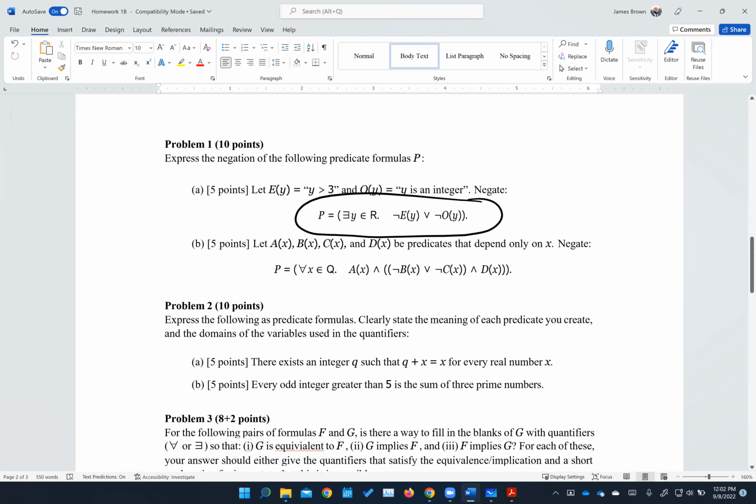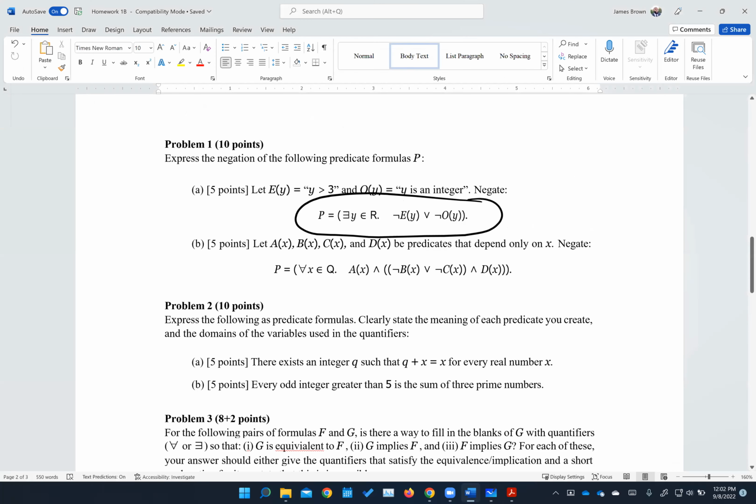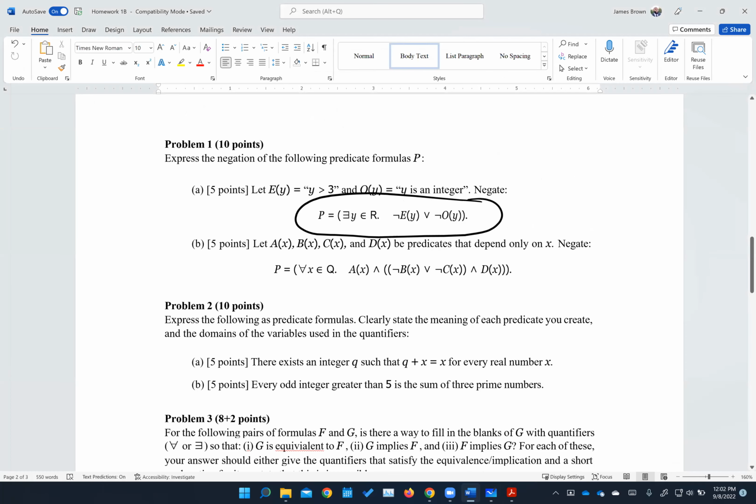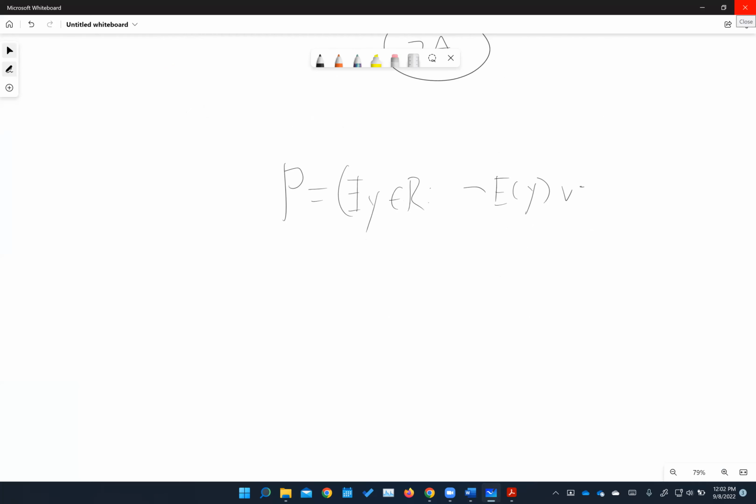P equals, I'm going to say, there exists a Y in the set of integers such that E of Y is false or O of Y is false. Your goal is to negate this expression.